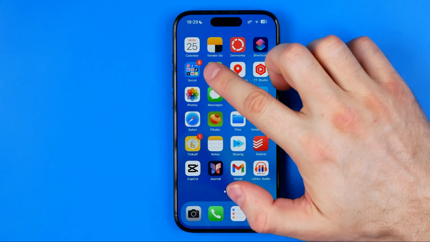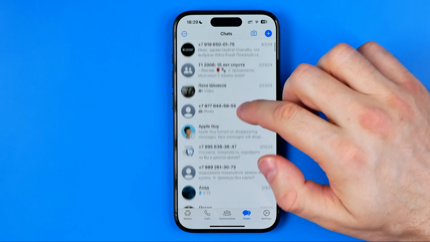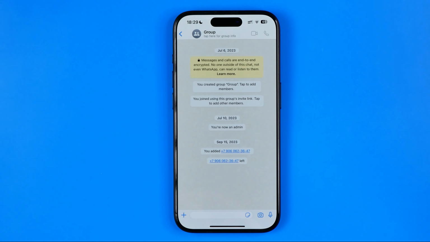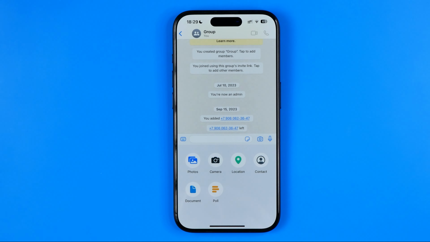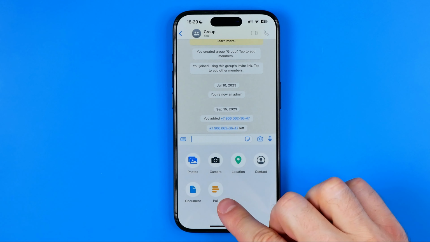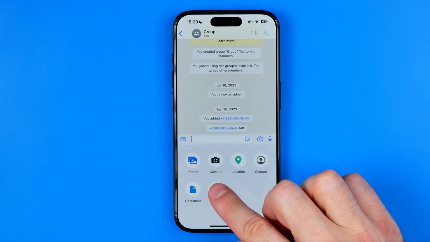Let's get started, guys, and first off, open up WhatsApp and then open up a conversation or group chat. Then all we have to do in order to create a poll is just tap right here at this plus button. Basically, guys, on an Android the process is almost the same. It will reveal that options, and among that options we can easily find poll here.